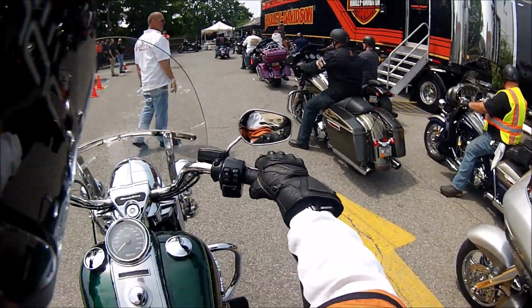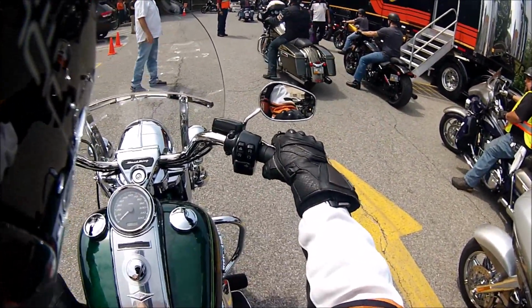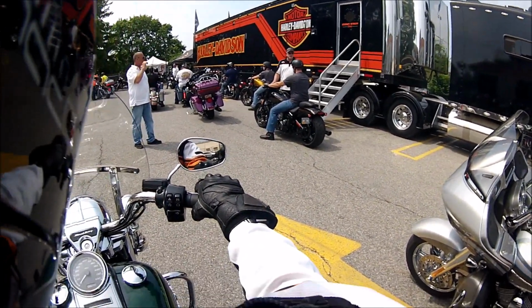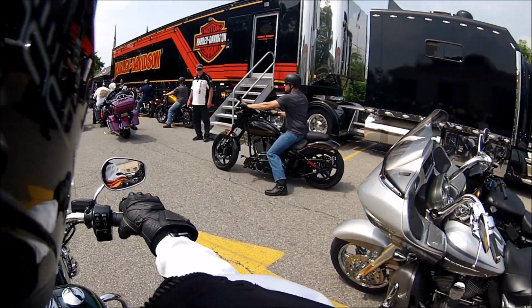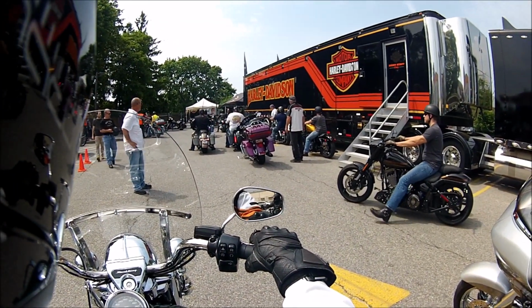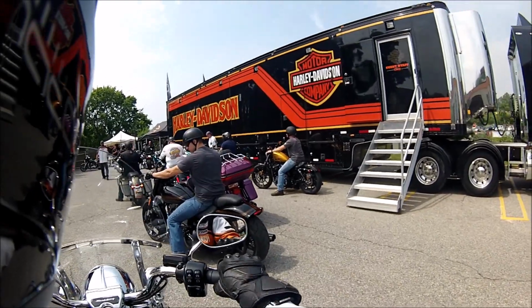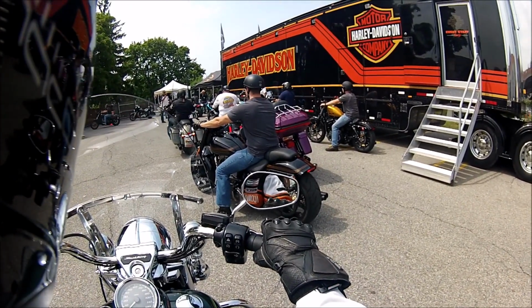Stalled the bike up. Got to get used to my Road King. Let's put it in neutral. See how hard it is to find neutral. It's a lot of vibrations. You can see my hands moving on this. A lot of vibrations, but it's not annoying. But there is some vibration in the handlebars. Good sound though. I like the sound. You can feel the vibration going on.